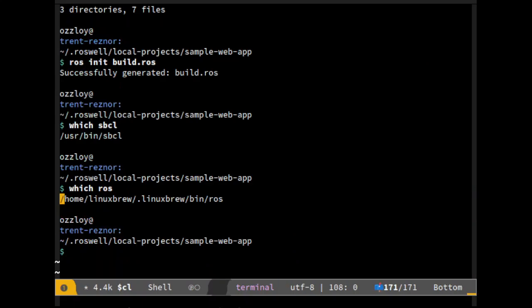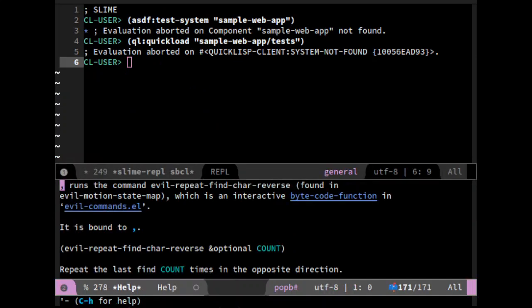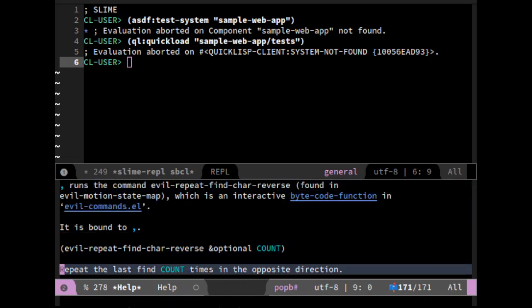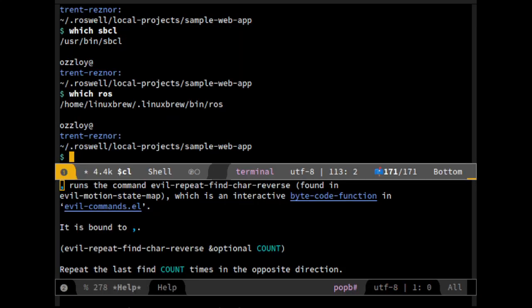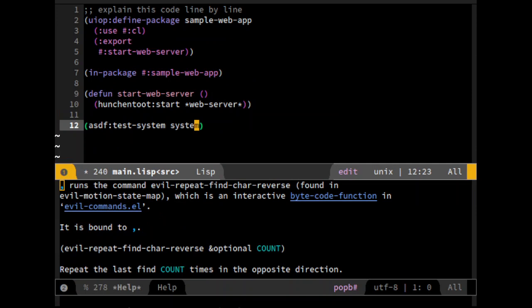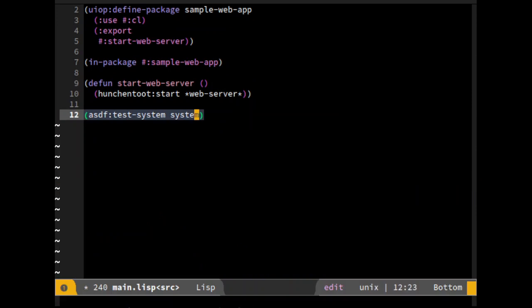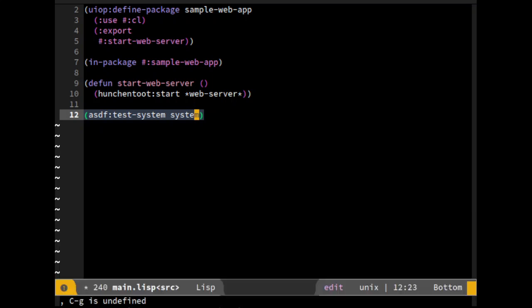How did you start Slime, just out of curiosity? I started Slime with Meta X Slime, or did you actually do space M apostrophe or something? Oh, I think it is. Hold on a sec. Nope. Okay, cool. So I did comma quotation mark Slime REPL, and that's probably what I did last time as well.